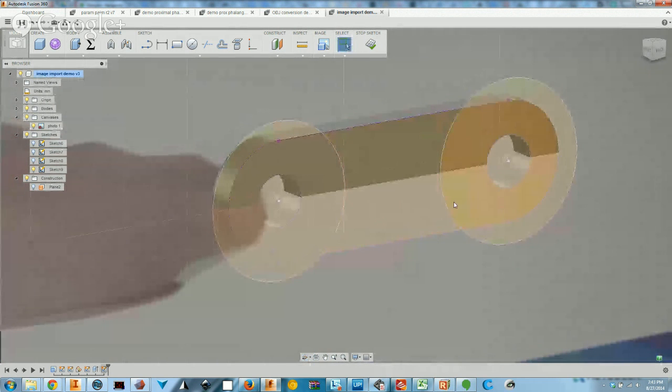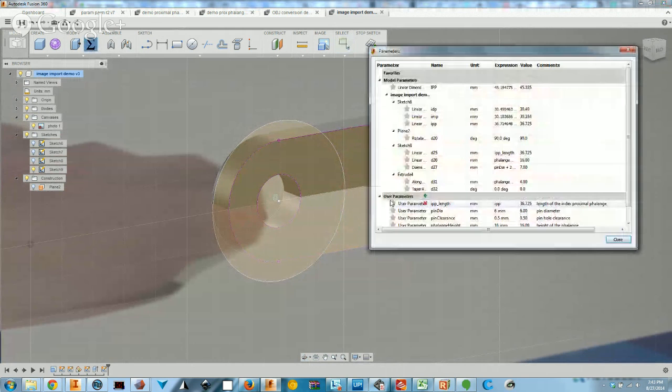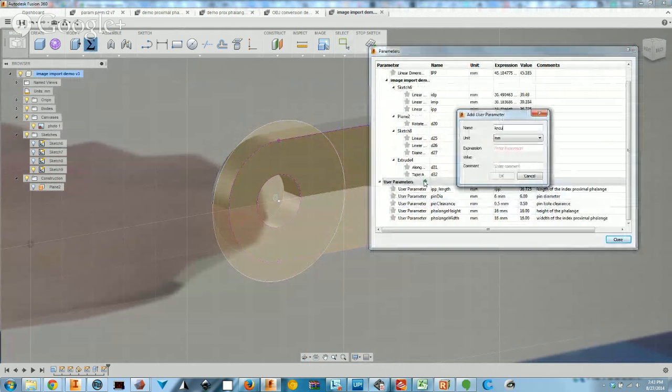So back to this geometry here. Just because we might be interested in this, I'm going to make another parameter here, and I'm going to call it knuckle clearance, just to differentiate it in case we need to change these later. I need to do some experimentation, see if knuckle clearance and pin clearance actually need to be separate parameters. If they don't, we can just set them to each other without any trouble and make the file a little more elegant that way. Otherwise, I'm just going to set that to the same value, but just in case, I'll make it a little larger.